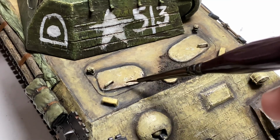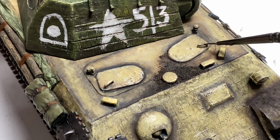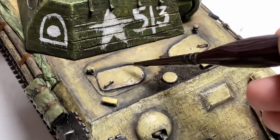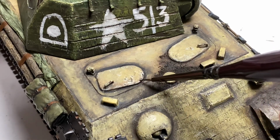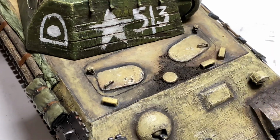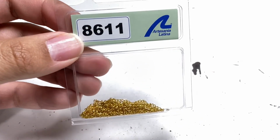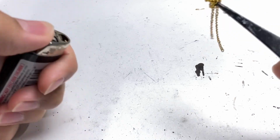Because let's face it, this model is lacking in a lot of details, and you have to make up for that by adding your own details, in terms of textures and other bits of weathering. And really, it's very fun to have a blank canvas like this model, because you can just do away with it as you please, in terms of weathering and chipping.